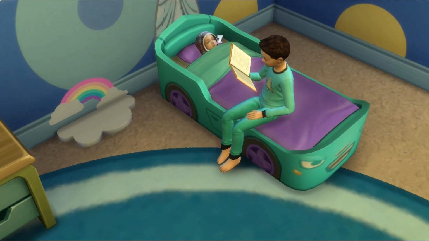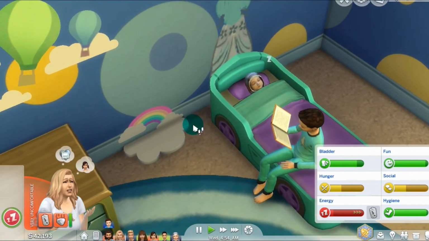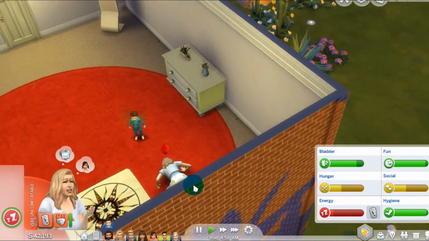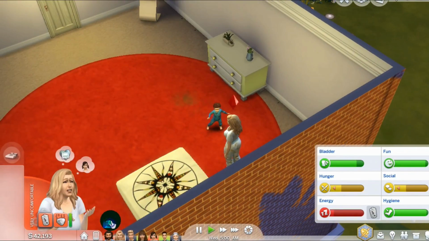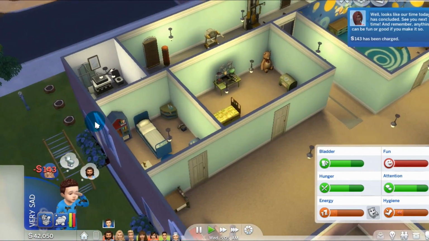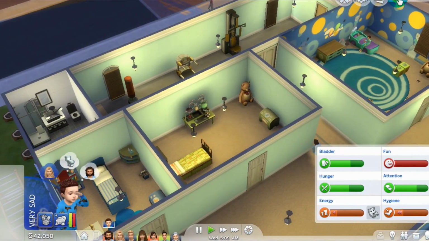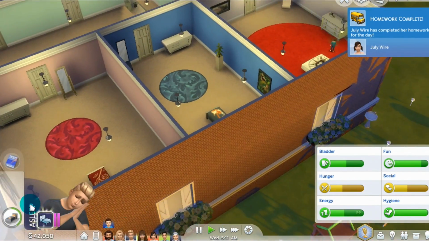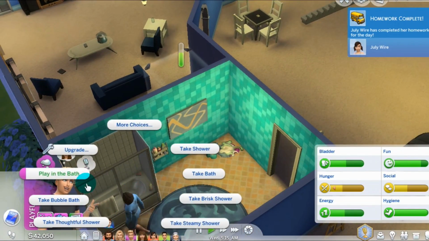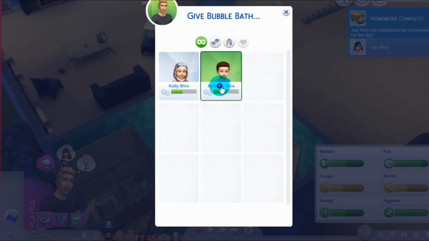Yeah. It's adorable. Okay. Look at him. He's just staring at his mom. He's like, Mommy, what are you doing? Okay, someone needs to bathe this child. You are doing your homework. No, you are not sleeping right now. You are giving a bubble bath to Anthony.